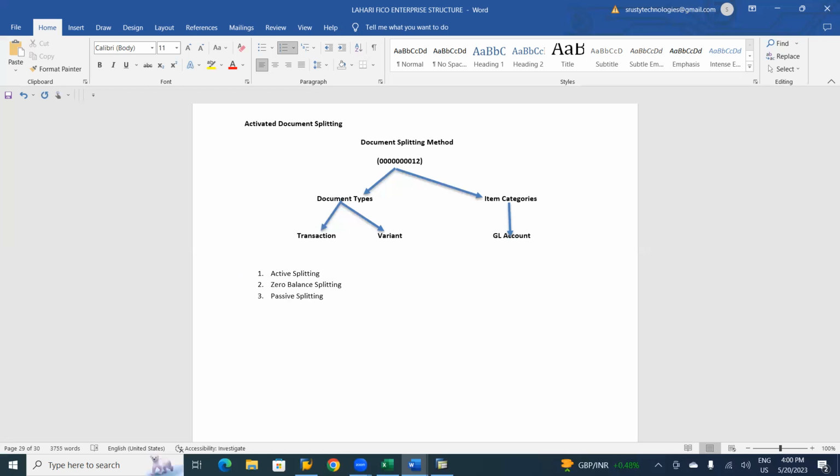Active splitting, zero balance splitting, and passive splitting. How many types of document splittings do we have? Active splitting, zero balance splitting, and passive splitting.